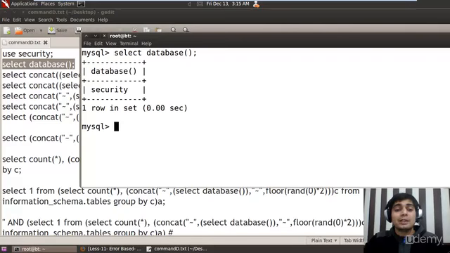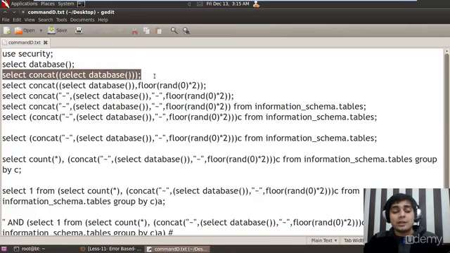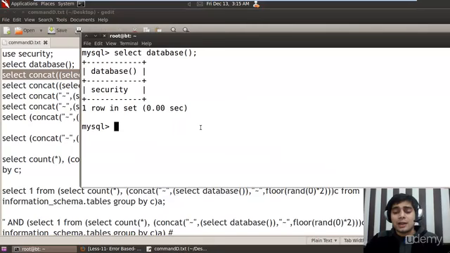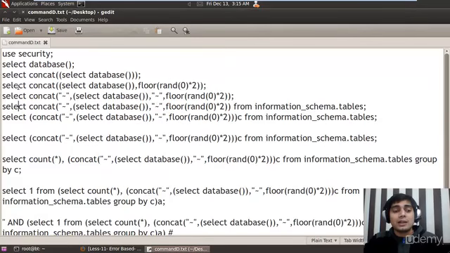And what happens if I modify my command by making it a concatenated query, that is select database, and concatenating with that? We are just making a try for it, and we also tried that already in our previous video on double query injection. Now you see that it is again displaying the database name, but here the name has become the table name. But what if I add some randomness to it as well?